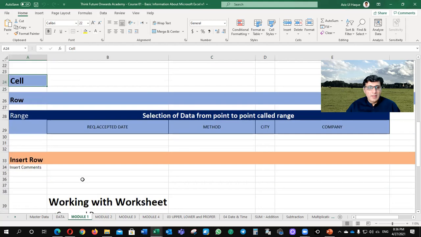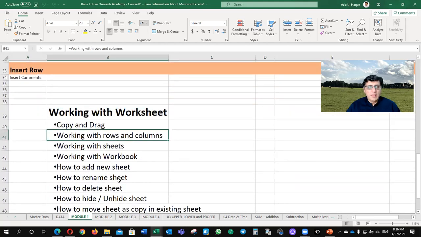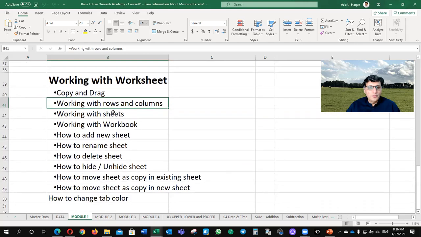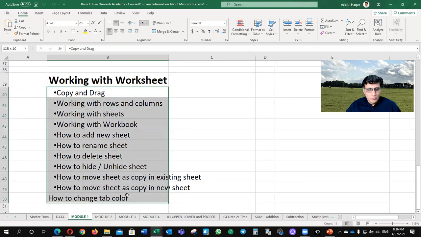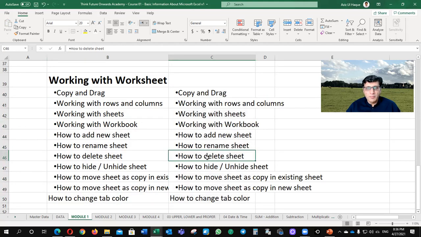For example, I have this information here and I want to move this row downwards. How can I do this? I just want to move this one and I don't want to move the other part. I will show you. For example, this information I copied and pasted here.